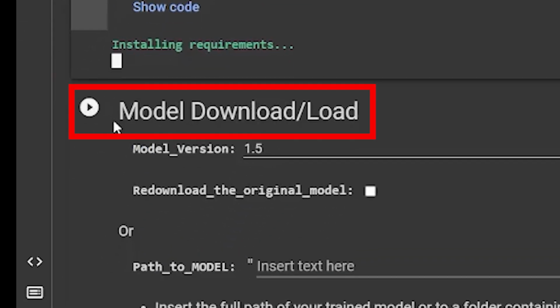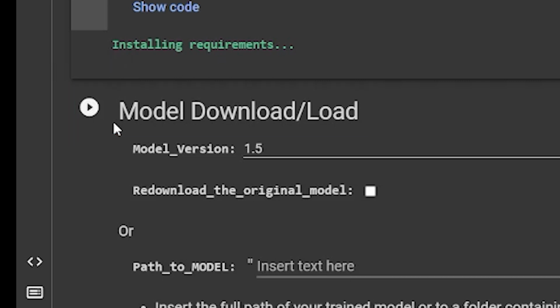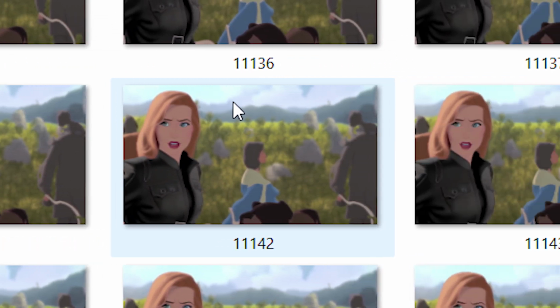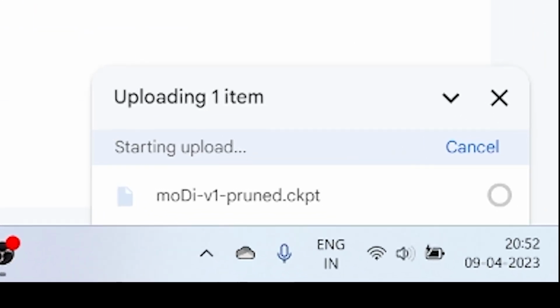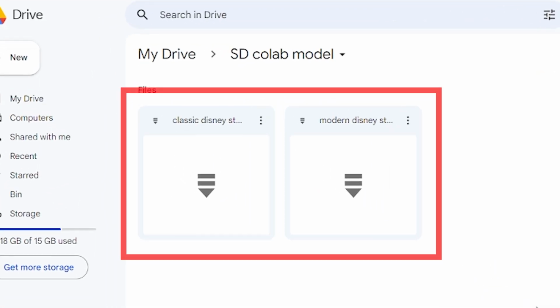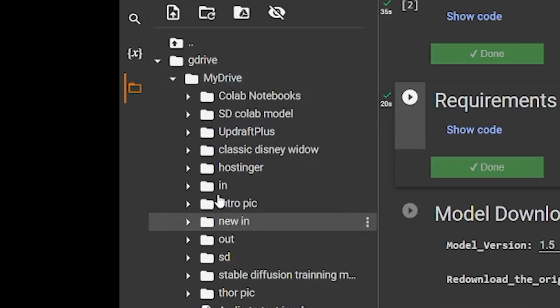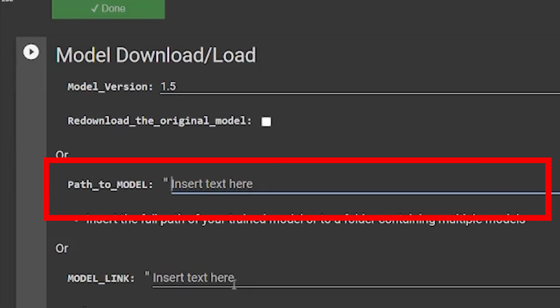Here you will see the model download folder where we have to make some changes. By default, this Colab notebook is designed to run on the Stable Diffusion 1.5 model, but we don't want that, as we want our images to be generated in a specific art form. Therefore, first of all, upload all the Stable Diffusion models that you have downloaded into your Google Drive. Make a specific folder for all these models. Why? Because after uploading these files, when you go back to your Colab notebook and click on File, My Drive, we are going to copy the path of that folder over here.